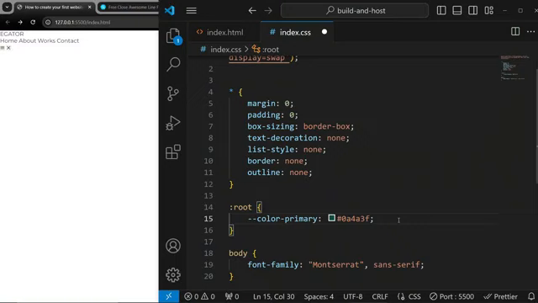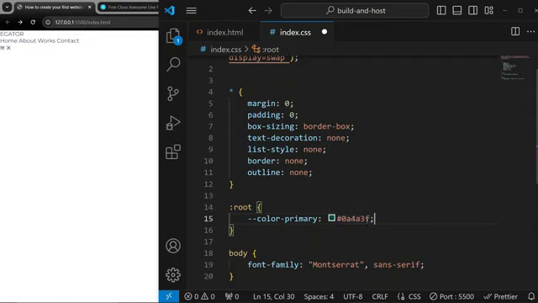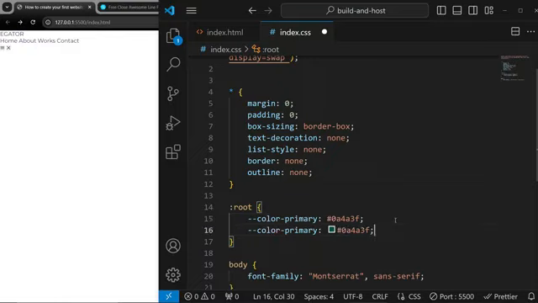And the purpose of this is just so in the future if we want to change the color, we can come back to our root variable here, change this unit or this hex code, and all elements that use this variable are going to be updated to the new color or the new value of the variable. Okay, I hope that makes sense. Just like using any other variable, this is very intuitive.